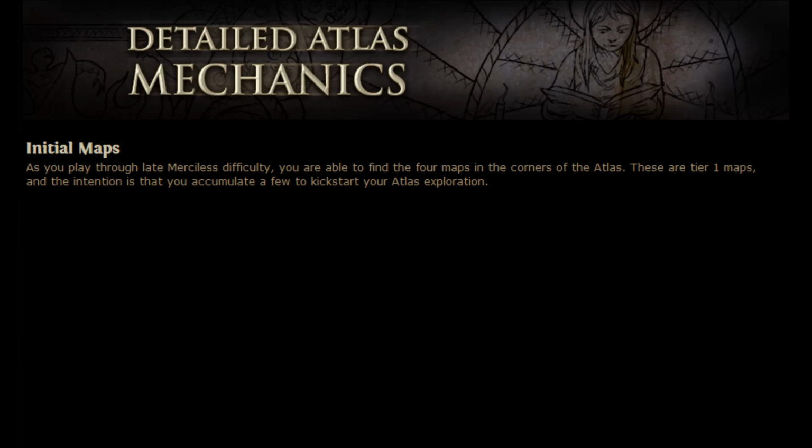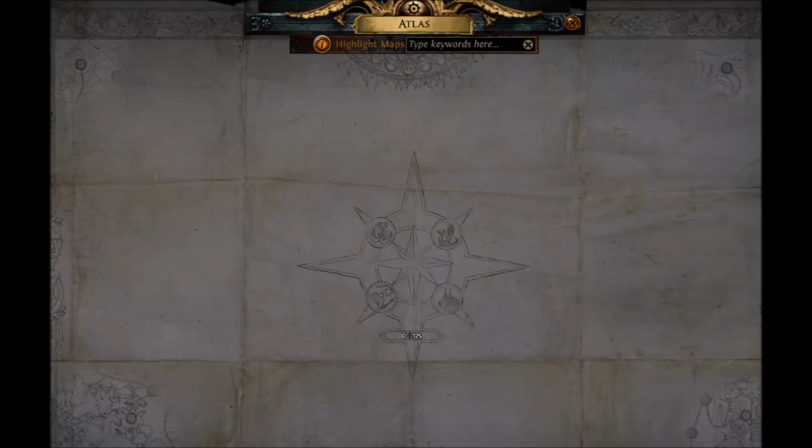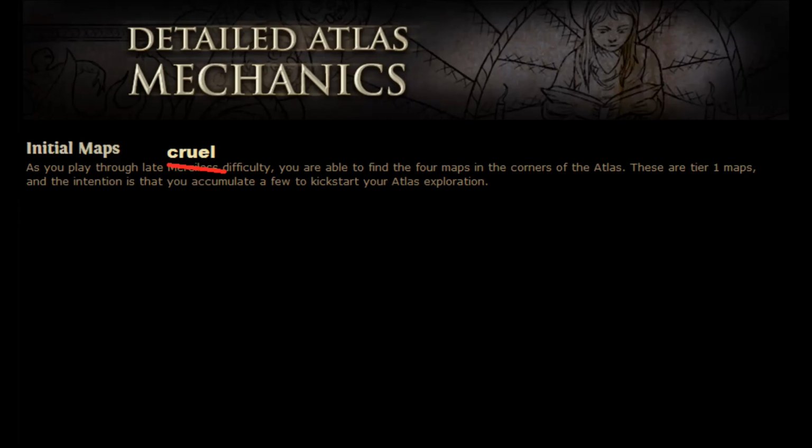Initial maps. As you play through late Merciless or Cruel difficulty, you are able to find the 4 maps in the corners of the Atlas. Okay, let's take a look at the new fresh Atlas. Okay, check. These are tier 1 maps, and the intention is that you accumulate a few to kickstart your Atlas exploration. Next title, the Atlas of Worlds.